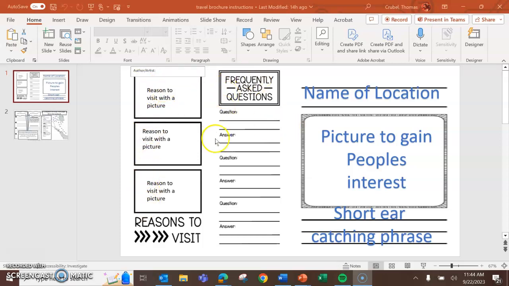The frequently asked questions. These are questions and answers that people would have. You just put these on there. For example, one question could be, what were the 2 main inventions that came from ancient Sumer? The answer should be something like the plow and the wheel, or the wheel and irrigation system, or irrigation system and the writing language system. So you have to have a question and an answer.